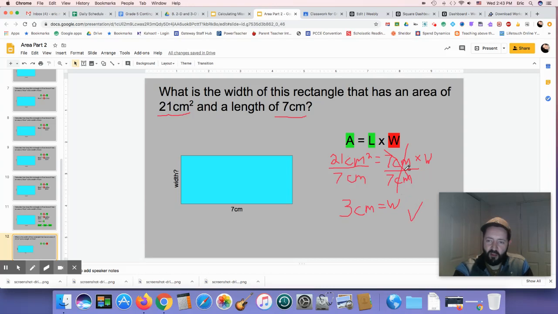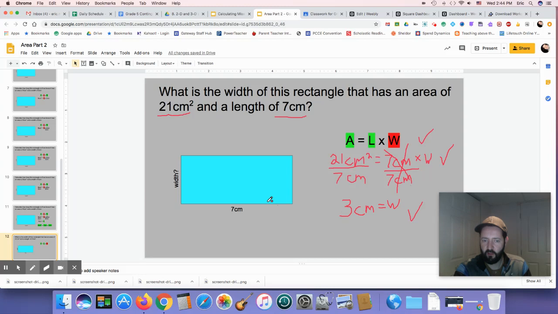Just to let you know, guys, if I were to mark this on an actual assignment, which I will be doing on the assignment you're turning in, you would get a mark for writing your equation, A equals L times W. You don't have to have it color coded like I have here, but you do have to write out A equals L times W. And that's a very, very easy mark to get. The second step would come from putting in the values that you know, so putting in the 21 and the 7 and just leaving the W as a W. So that would get you a second mark, for showing your work. And then the third mark you'd get from getting the correct answer here with units.